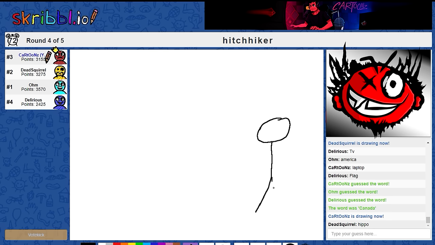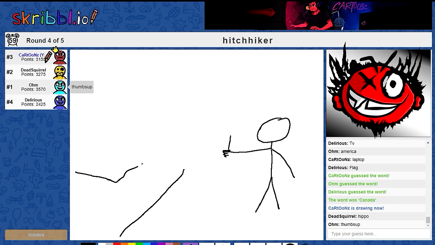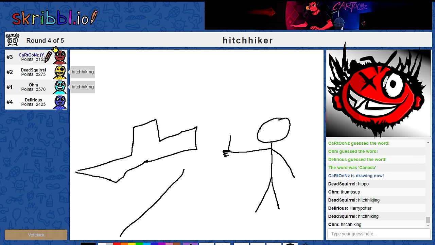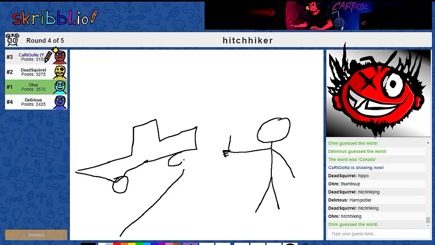Okay. Hippo. Right, so we got a person. I feel like it's a... Right. Okay. All right. He's holding a gun. Like he's a gangster. No, he's giving a thumbs up. He's a wizard. That is not a thumbs up. Wizard. Oh, I know what it is. Wait. Oh god. Did I type the wrong? No, it's not it. Oh man, I thought sure it'd be it. Hitchhiking. That's everybody.